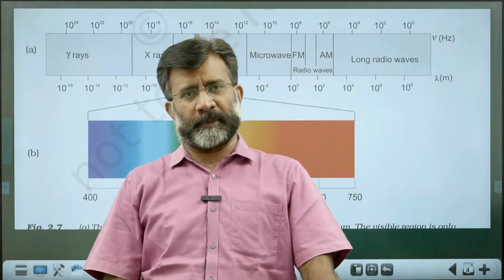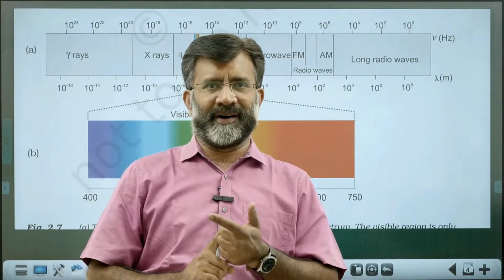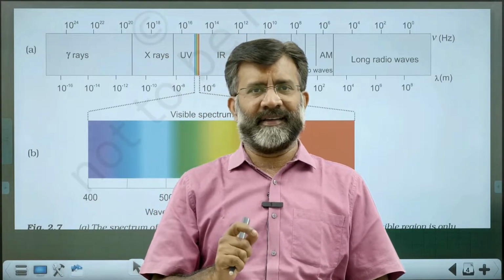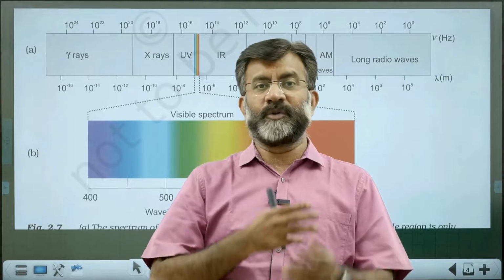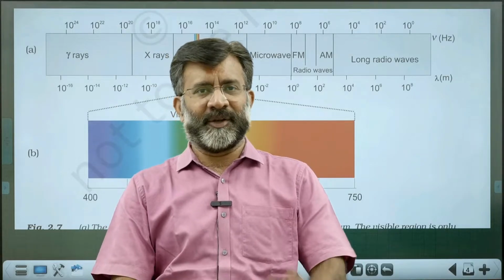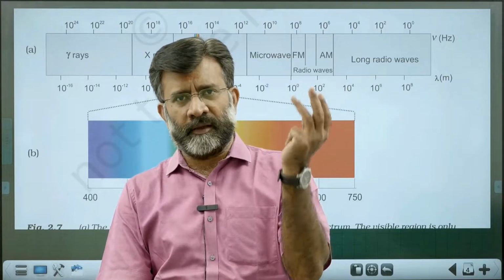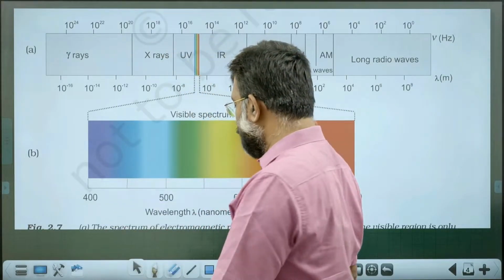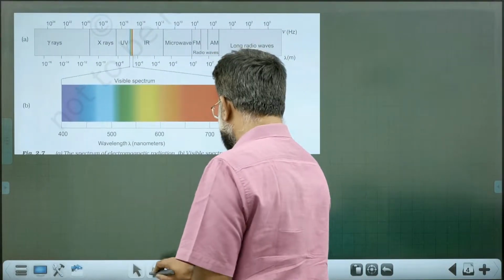Concerned with the electromagnetic spectrum and electromagnetic waves, you must learn about frequency, wavelength, wave number, crest, trough, amplitude. So many things which you learn in physics regarding waves, and how the relations between them are. Nu is equal to c by lambda, where c is the velocity of light. You can expect problems based on frequency, wavelength, velocity, wave number. Wave number, nu bar, is equal to 1 by lambda. All such relations you must go through and review.